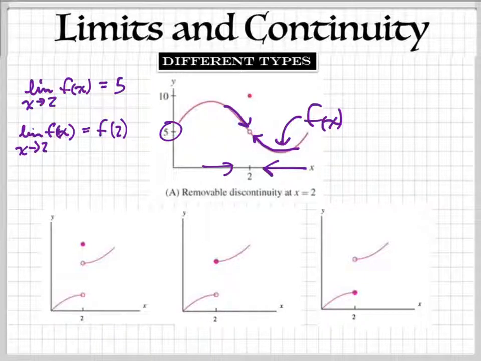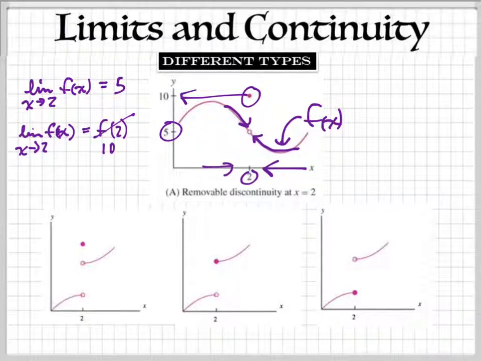We can't just say the answer is whatever you get when you plug 2 into f. Because if I plug 2 into f, what is that going to give me? It's going to give you 10, right? If I plug in 2, I'm going to get that point, which is 10. So here the substitution doesn't work because it's not continuous.